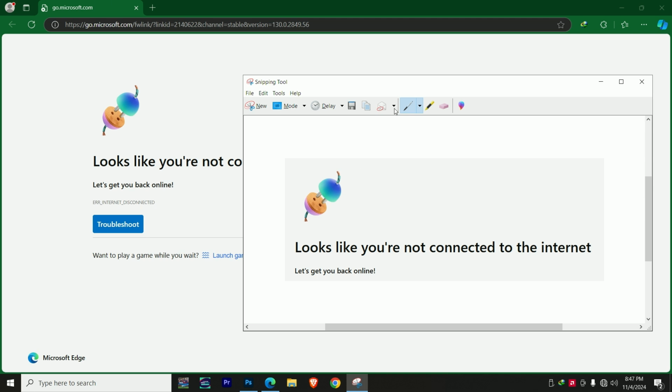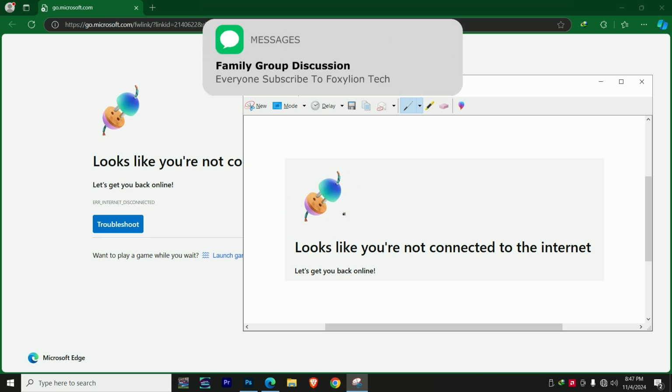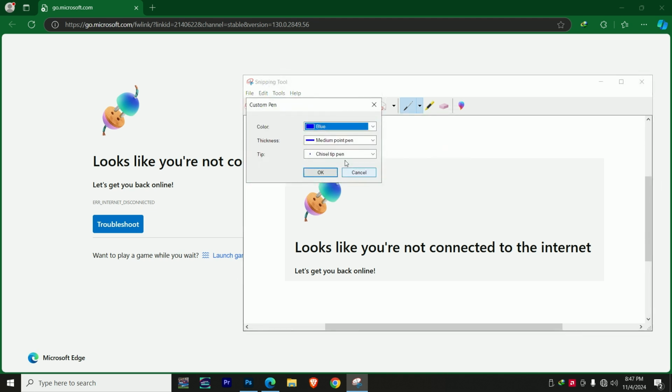Now another option here which I find very important is, let's say you take a screenshot of an image and you're trying to highlight a particular area or make reference to a particular area. It has a pen tool. So down here, if you click on this drop down, you have the option of choosing the color of the pen. You can choose red, blue, black, and you can choose to use a custom pen, or you can choose to customize.